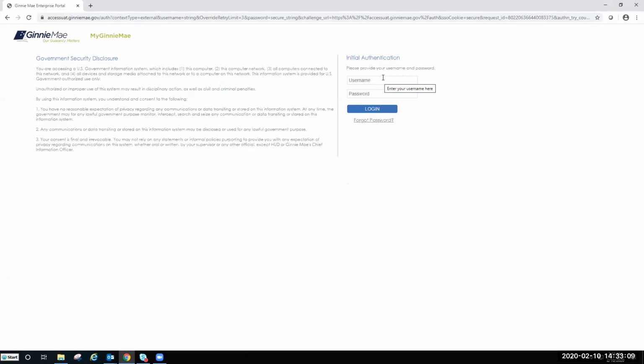Here you will see the field for your username and password. Your username is the email that was used to register, and the password is the one you just used when you completed your registration.